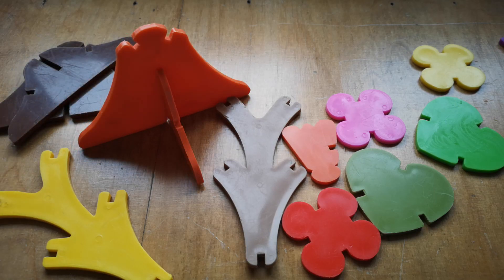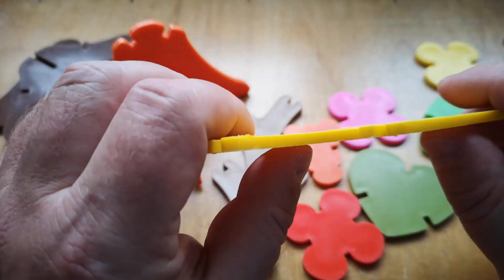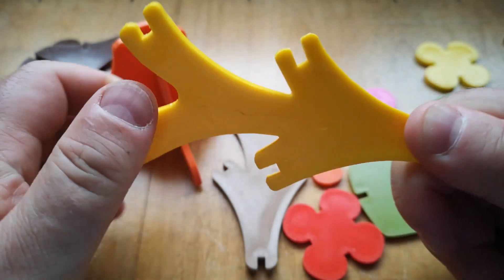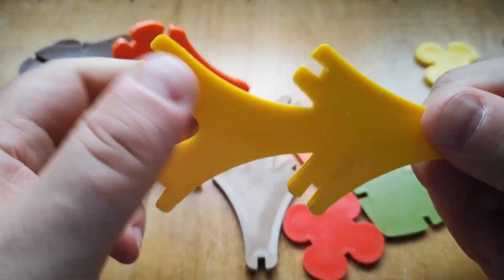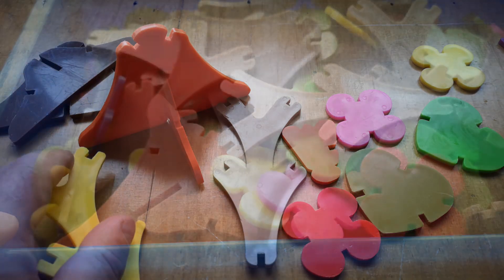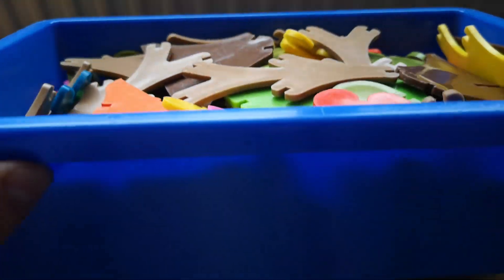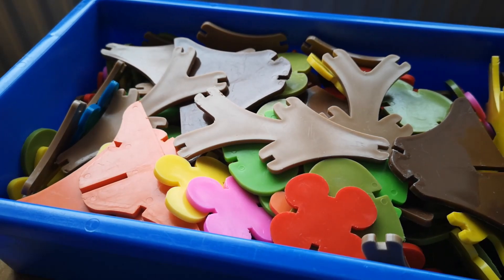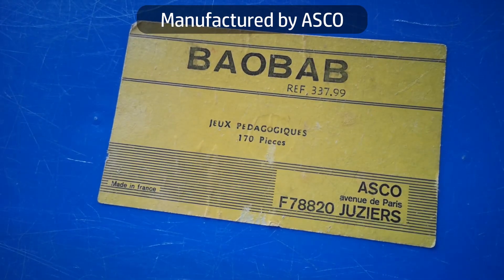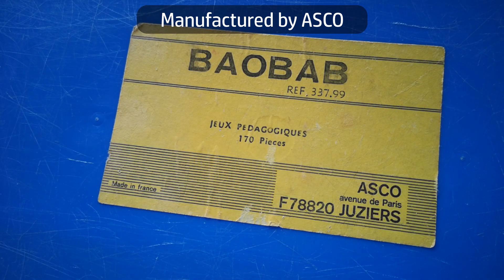So it's probably quite obscure, but if you know anything about it, do let me know in the comments. All of the pieces are made of quite rubbery material — I think it's probably PVC, but it could be a soft low-density polyethylene or something like that. And it all packs down into this very robust storage box which has the branding on the lid. And that is everything I know about it — so now you know as much about this as I do.